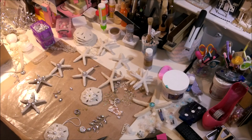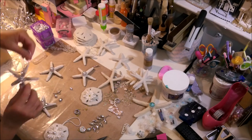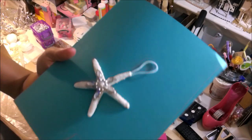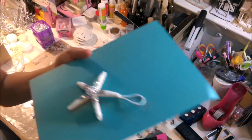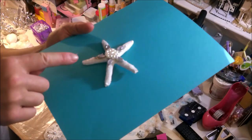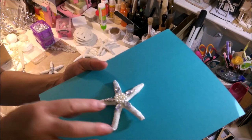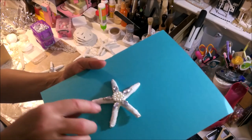Let's get started. I already have two completed and they look like this — this is the starfish. Let me show you. That's one, and this is the other one. The only difference between these two starfish is the centerpiece is going to be different, but the bling leads are going to be the same the way I have it set up. So I'm only changing the center — all my starfish are going to look like that.